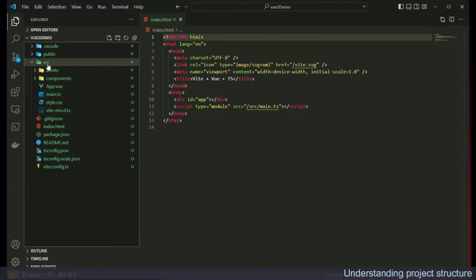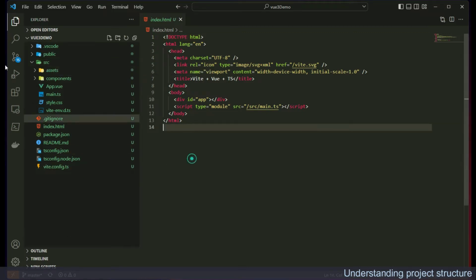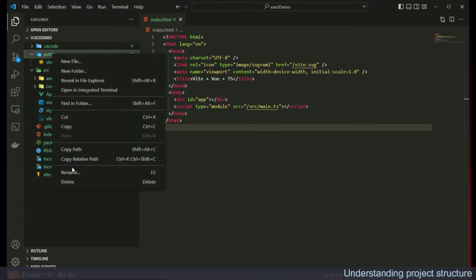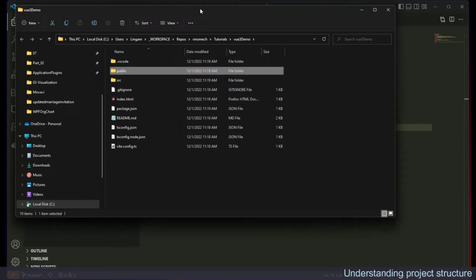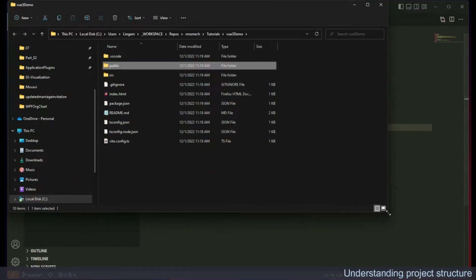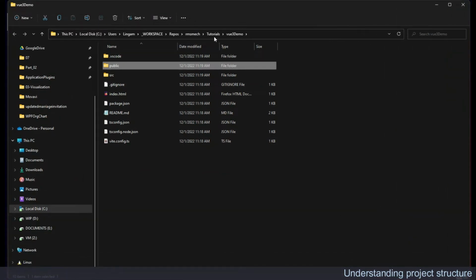Before we begin anything, I'm going to reveal this folder and see how it looks. Right click on any file and choose reveal in file explorer. It opens up my Windows Explorer to show me what is inside.